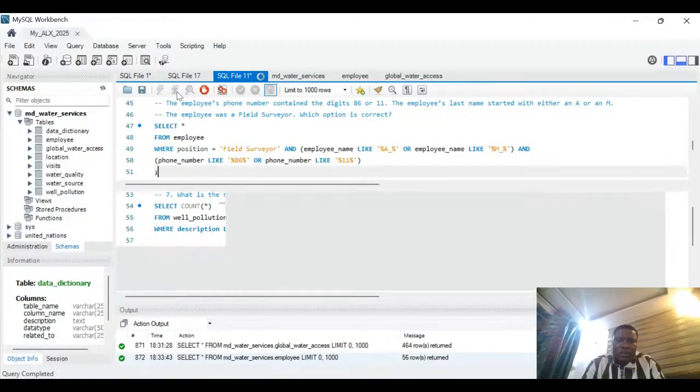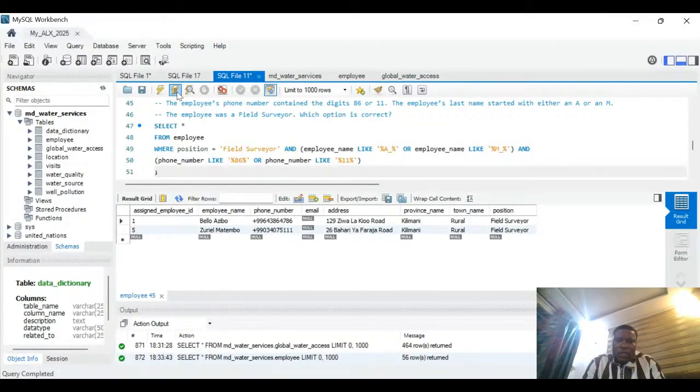Wow. Okay, so here we are. There are actually two people that fit the description. The first one is Bello Azibo. And then the second one is Zuriel Matembo.